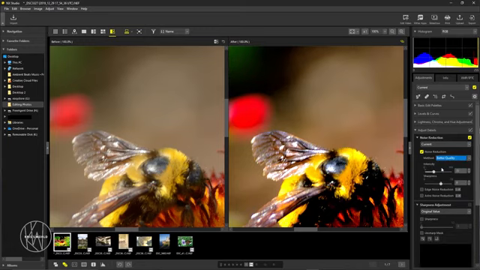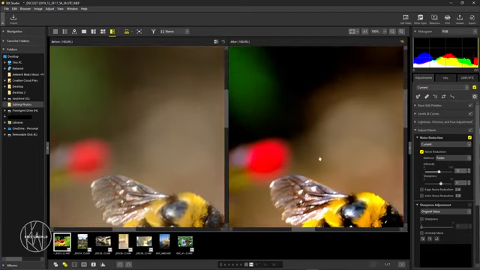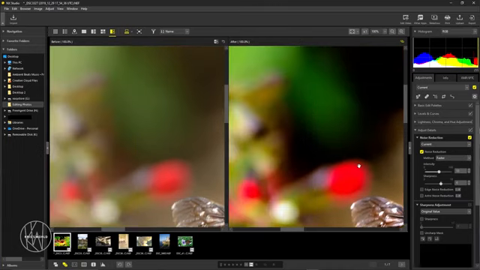Better quality. Is this better quality? Faster? Still have noise. That's better though.